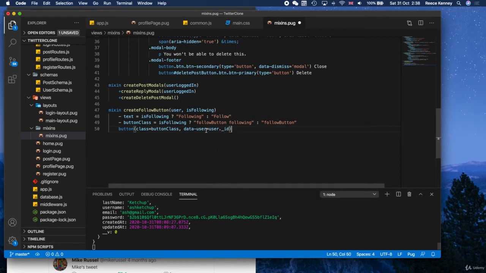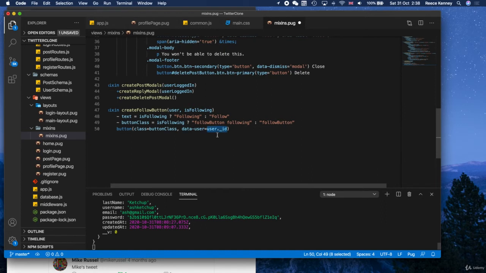Now this is going to be how we know which user we want to take this action on when we click the button. You'll see more about that, of course, when we actually come to implement this functionality. And then we're going to add some text, and the button text is going to be #{text}. Now, of course, the reason we have to put it inside here again, just to explain one more time, is because the text part of the Pug element is not considered Pug code. So we need to actually put it inside here so that it knows to render some Pug variable, okay?